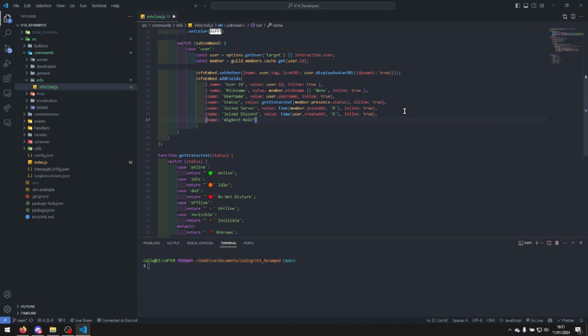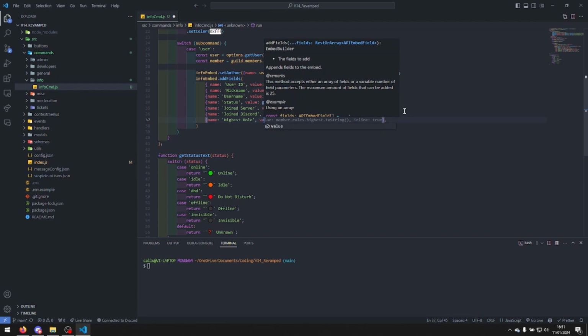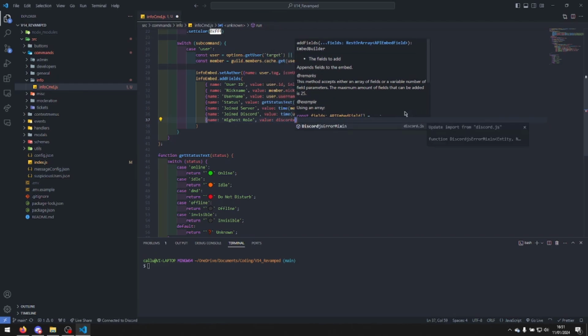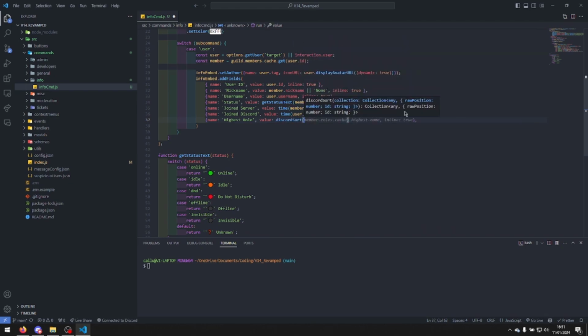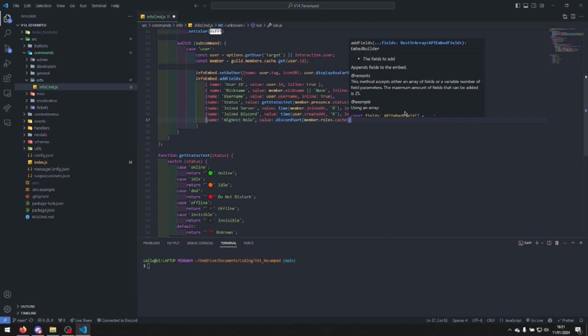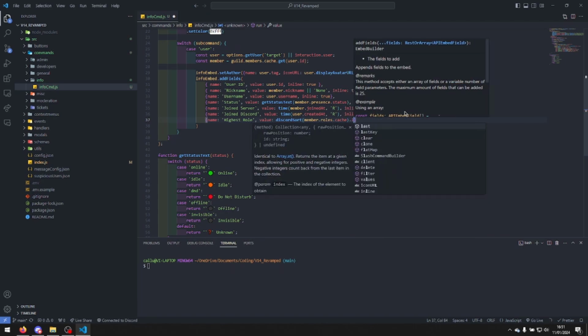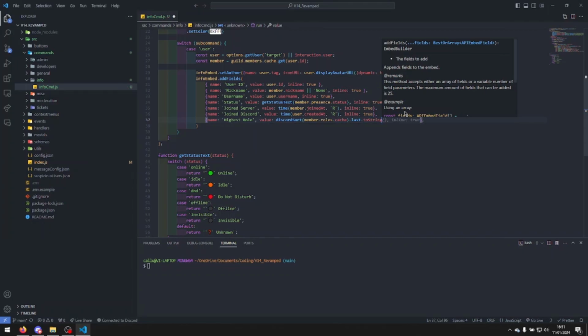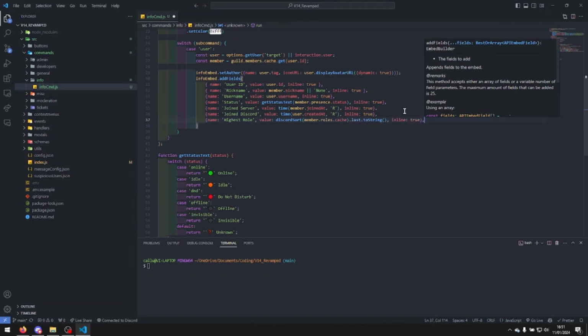So this will get the highest role of them. And the value will be Discord sort, and we're going to sort by member.roles.cache. Then we're going to get the last, and we're going to get the string, so .toString. And that will also be in line.